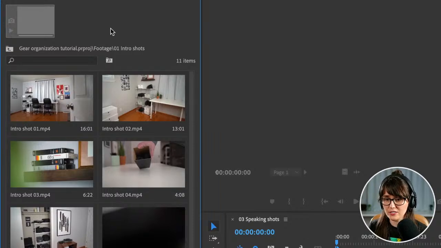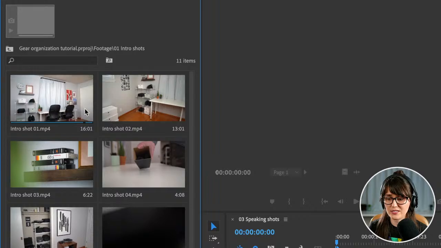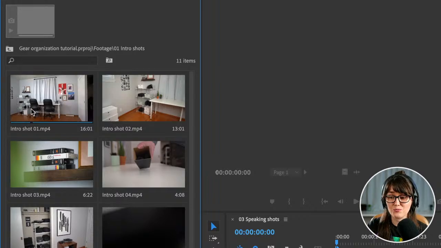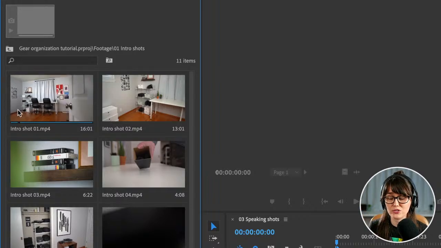I want you to click on your project panel and then hover your mouse over this footage. And you'll see we don't even have to click this footage and we're getting a preview if we just hover from left to right, which is awesome. And I can see what's going on with this shot. So I'm going to hover, and I can see I'm kind of setting up my shot right here, right? And then right here is where it's taking off and it's moving. So I want the shot to start right here.